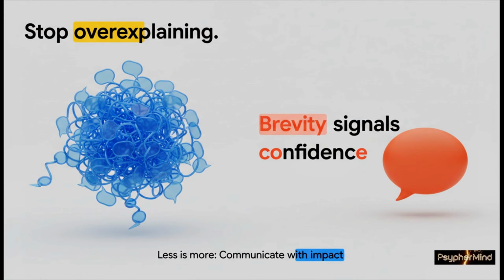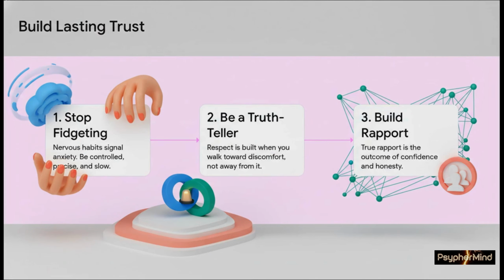The very first principle of what we call executive presence is simple. Stop over-explaining. We tend to do this when we're nervous, right? We feel like we need to justify our ideas. But with every weak word, trust erodes. Think about it. True experts rarely say the most. They actually say the least, but every single word they use lands with authority. Brevity signals confidence.